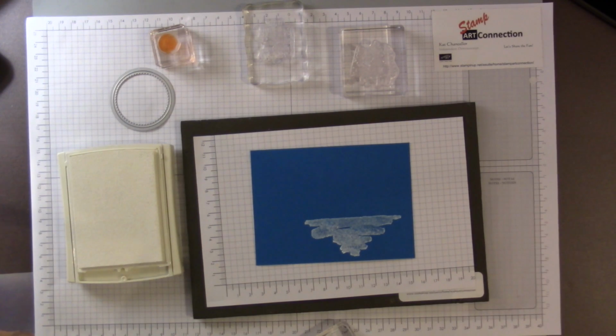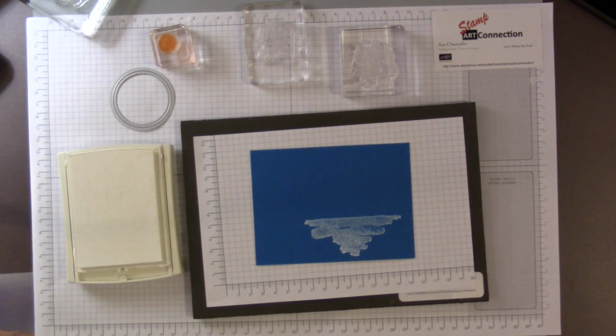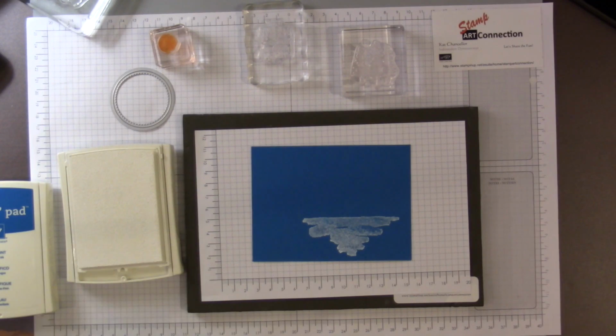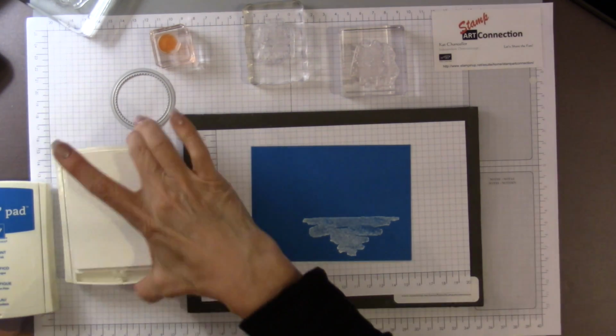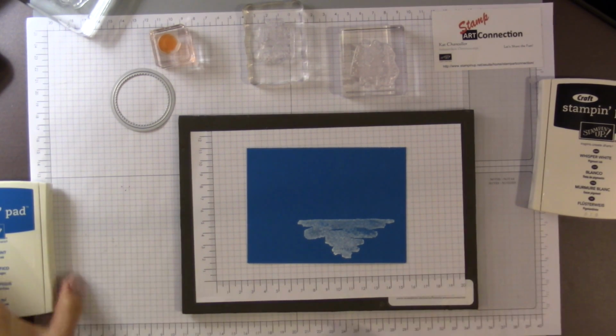And rather than use my stamping cleaner, because this is white, I'm just going to go ahead and clean my block with the baby wipe. Otherwise, my stamp cleaning mat there will get all full of white ink. So now that I've done that piece, I'm going to go ahead and stamp my trees. So let's put the white aside for now, because I'm going to come back to that.